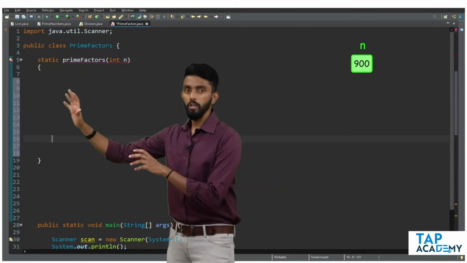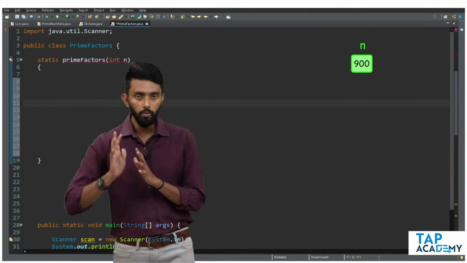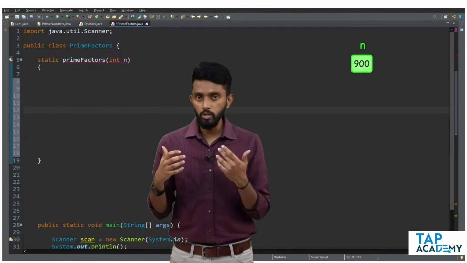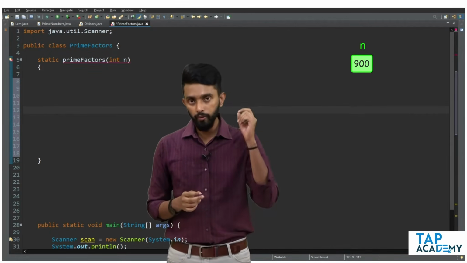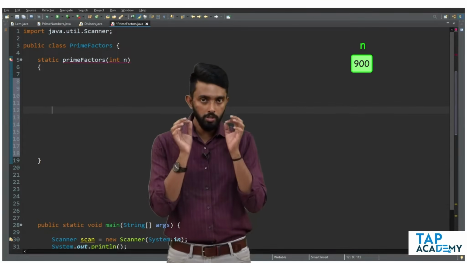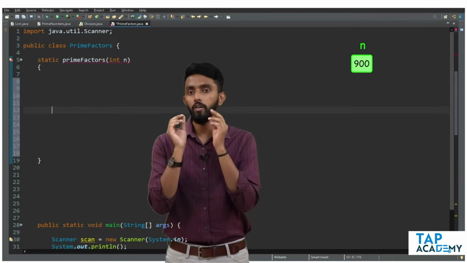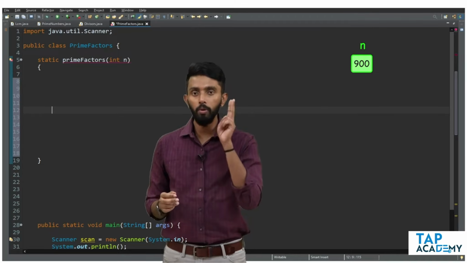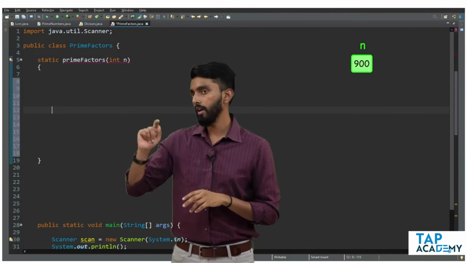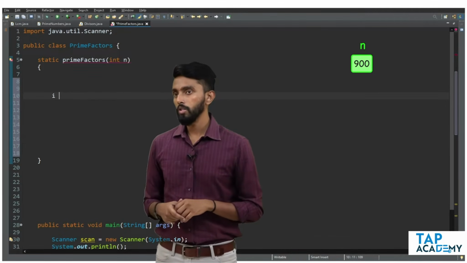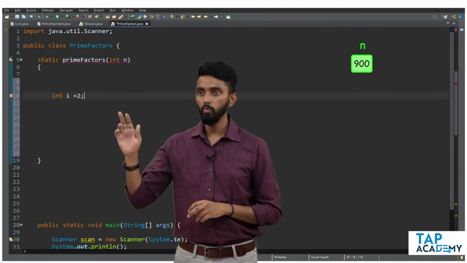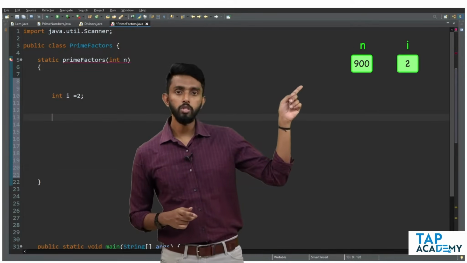So now in this part, I want you to understand what we are going to do is, we have n equal to 900. Now visualize, what did I just explain to you? First thing that you must do is, you must start a loop where i begins from 2. The first number that you're going to start dividing it by is 2. So what I'll do is, I'll create one value i, I'll make it as 2. int i equal to 2. I'll initialize it to 2. Great. And that is what I'm also just showing you there.